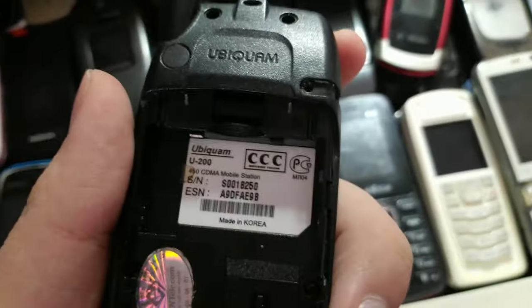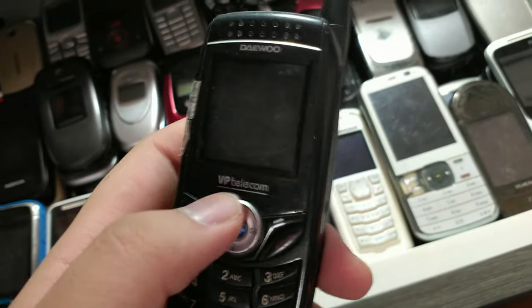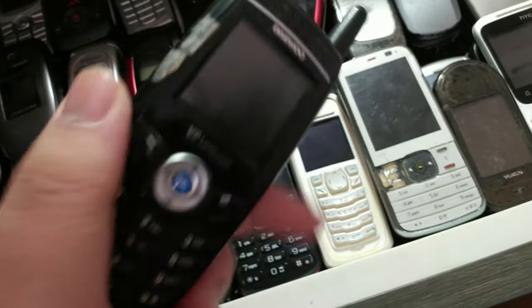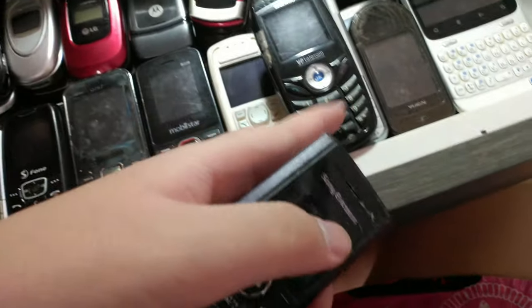Okay, so this is a Daewoo U200. This is a Ubiquam phone on EVM. No, this is before DP, before EVM. This is basically the prequel to the EVN Telecom. Works fine. The speaker works on that one.